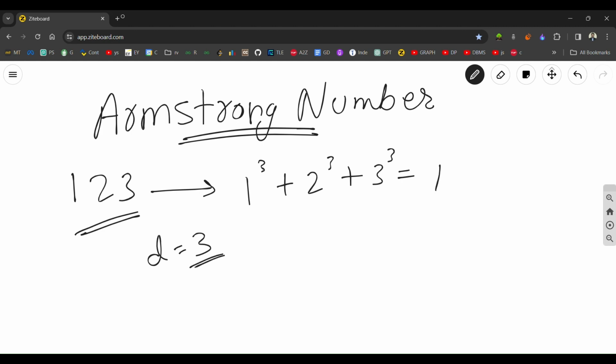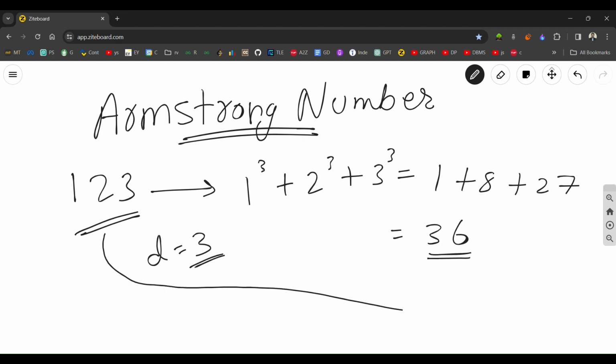It will be 1 plus 8 plus 27. The answer is 36, which is not equal to 123. That means 123 is not an Armstrong number, right?